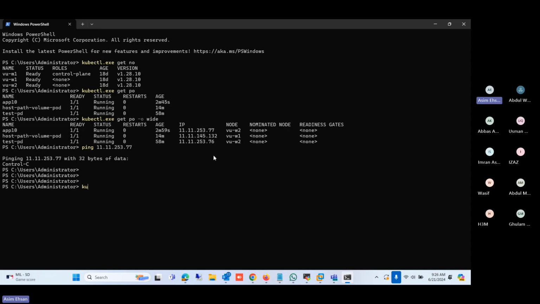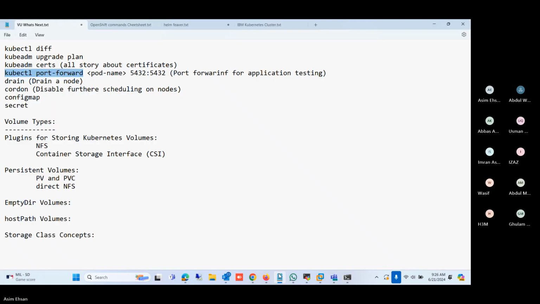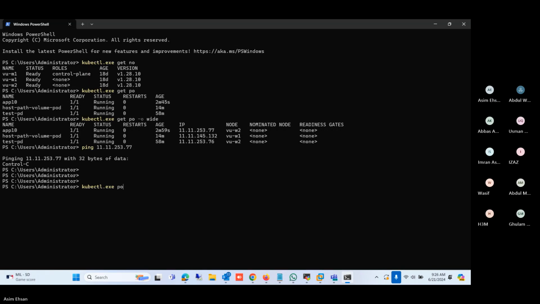For that reason, I can use kubectl port-forward. Port forward from which pod? From app 10. And I know this container is using port 80.